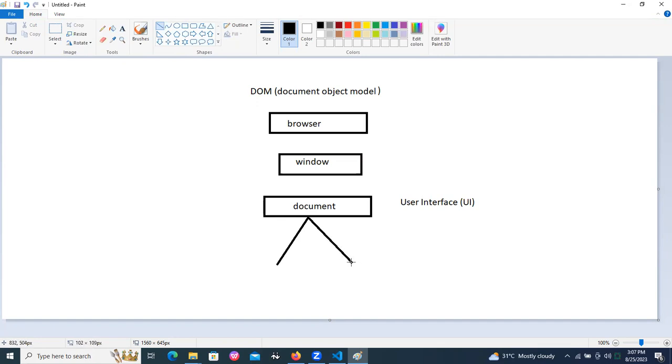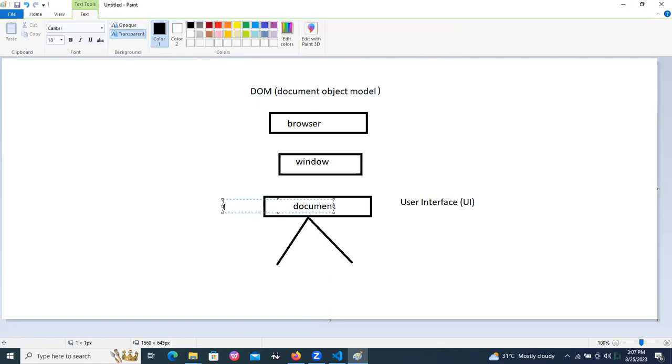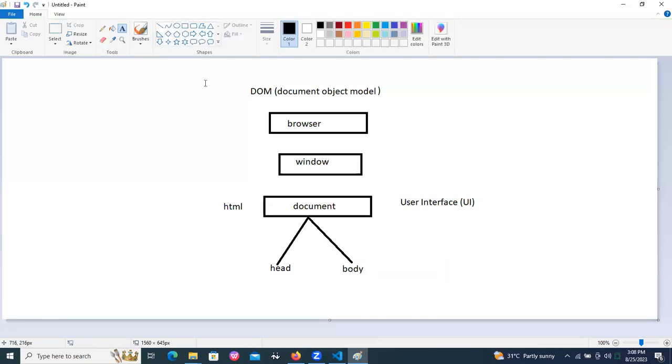This document refers to HTML, right? So HTML, the root level tag, is where it starts. Then we will have a head section and a body section. All these things are available on top of the document.